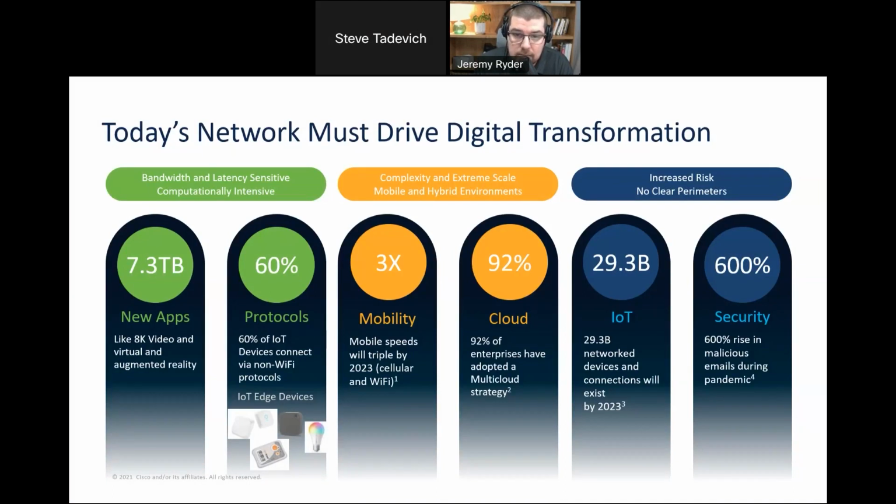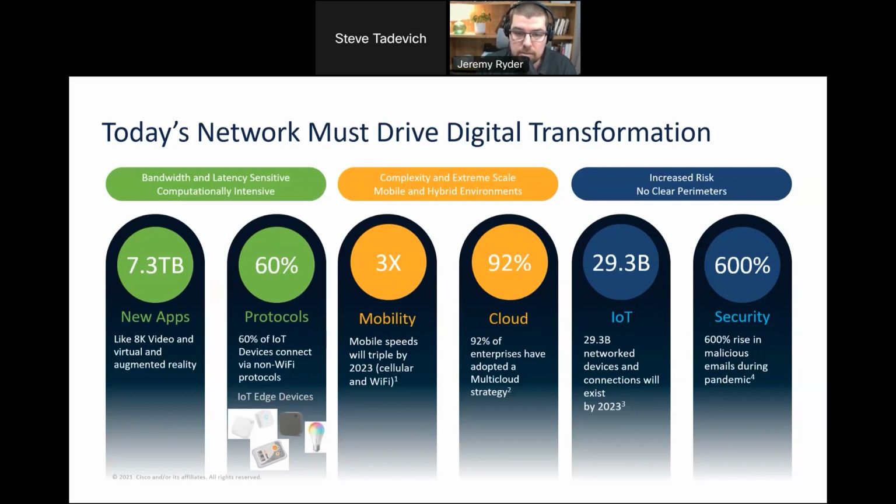Some of that you may be seeing already, you may not be seeing, but especially as we plan our roadmap for our networks over the next 10 years. What things do I see on the horizon that I need to support, and I need to build an architecture that's going to perform against.